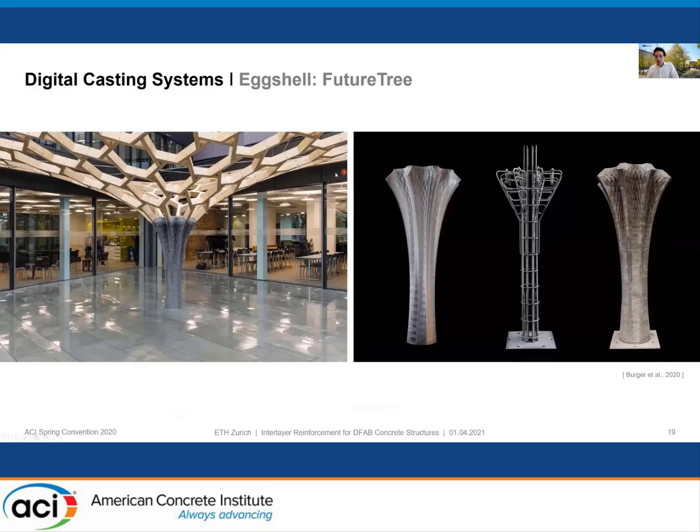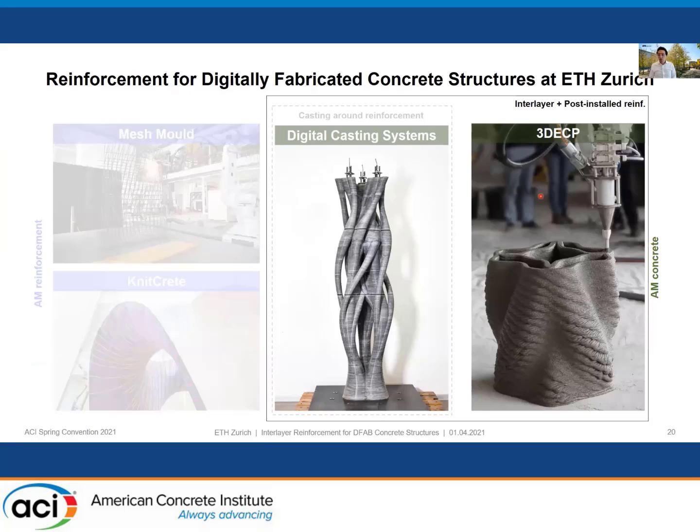But this slide is more related to casting around the reinforcement, which I was mentioning. In this structure, the Future Tree, this column we produced with the Excel technology. The idea is we pre-print this ultra-thin formwork, then we have our rebar cages, we insert them inside and we cast with the set-on-demand concept. Whenever this is possible, it is very cheap and leads to the same structural performance as a conventionally cast structure. Okay, but now we go to 3D concrete printing.